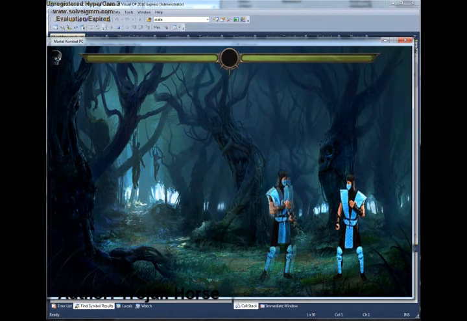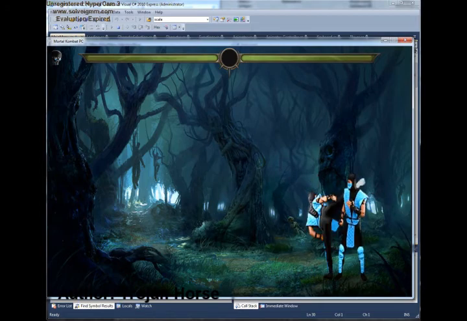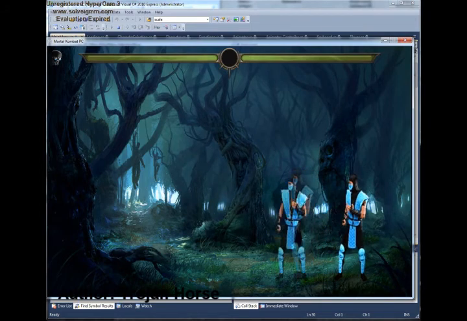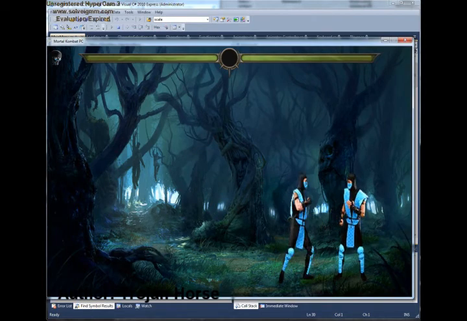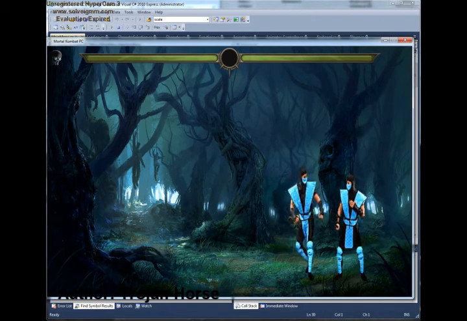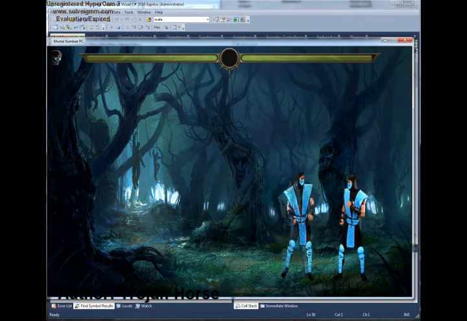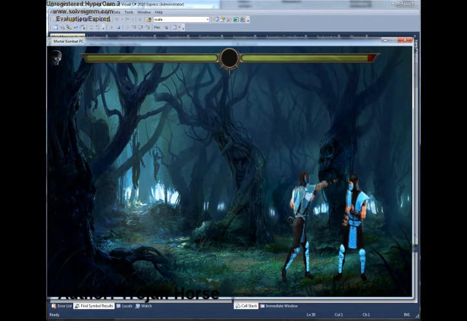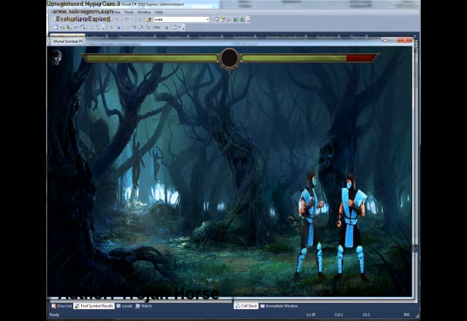And I will try to get him down, hopefully. Well, it doesn't work yet, so it's definitely not done yet. You see the combo now. Now the normal kick really damages him really a lot. Yeah, so that's it.